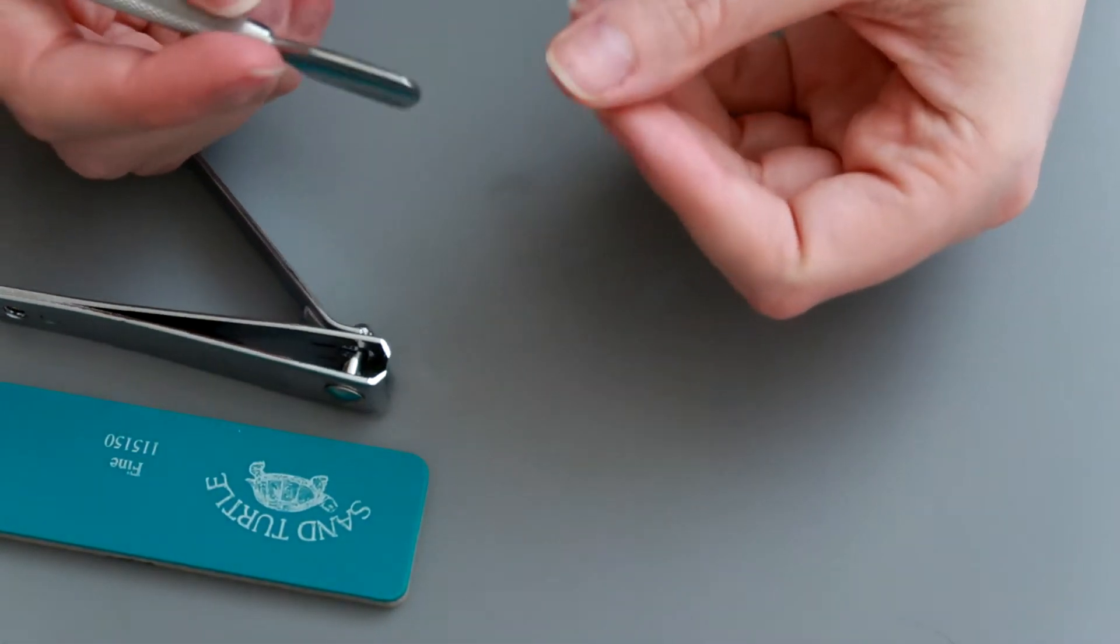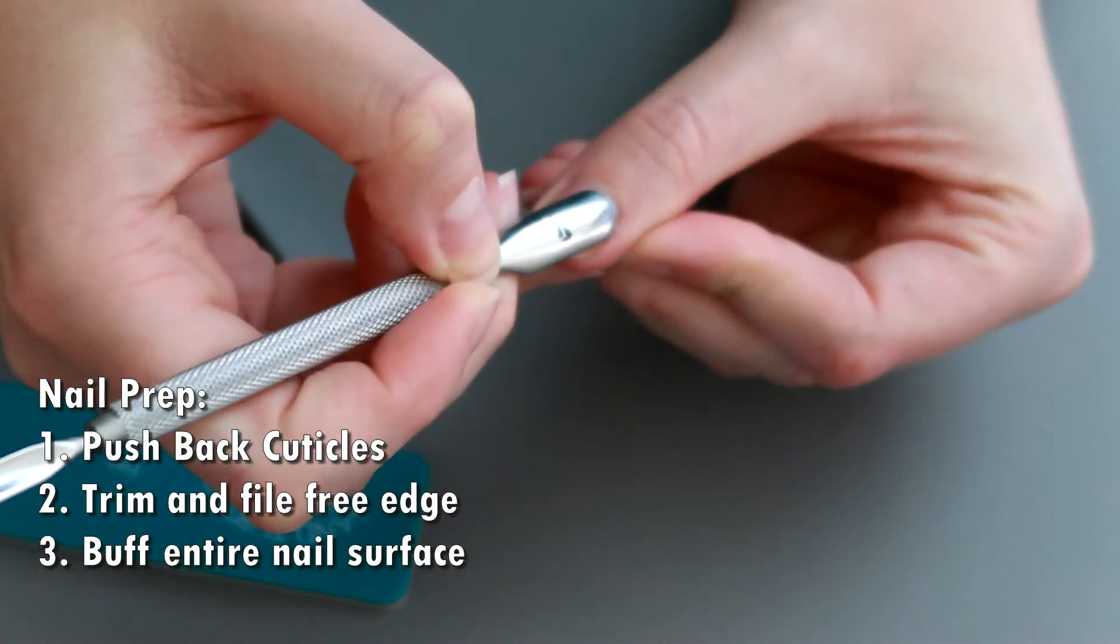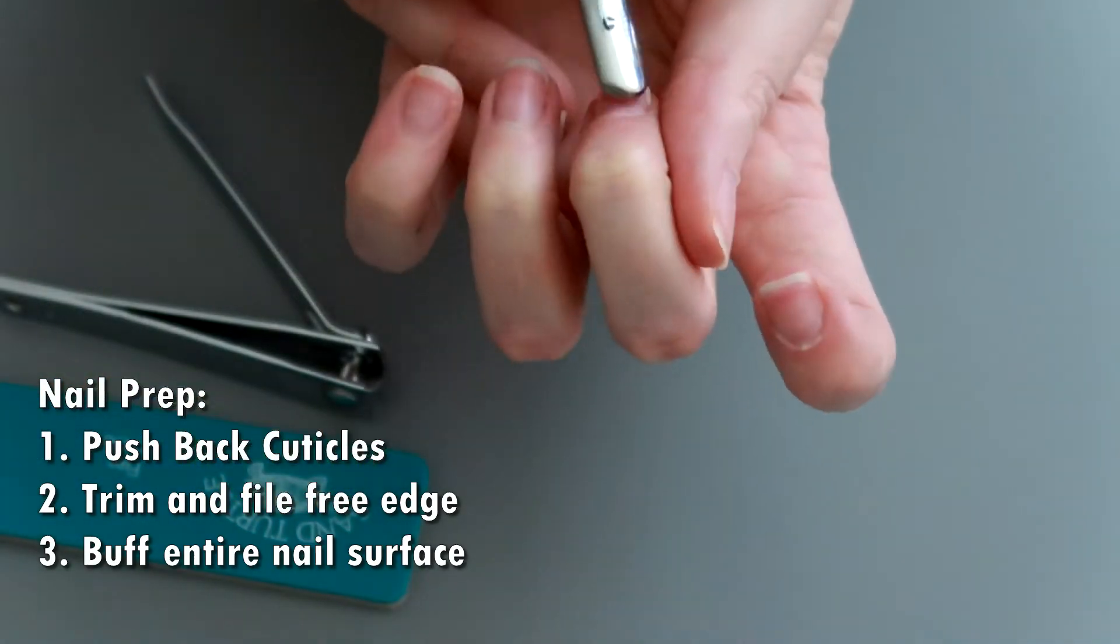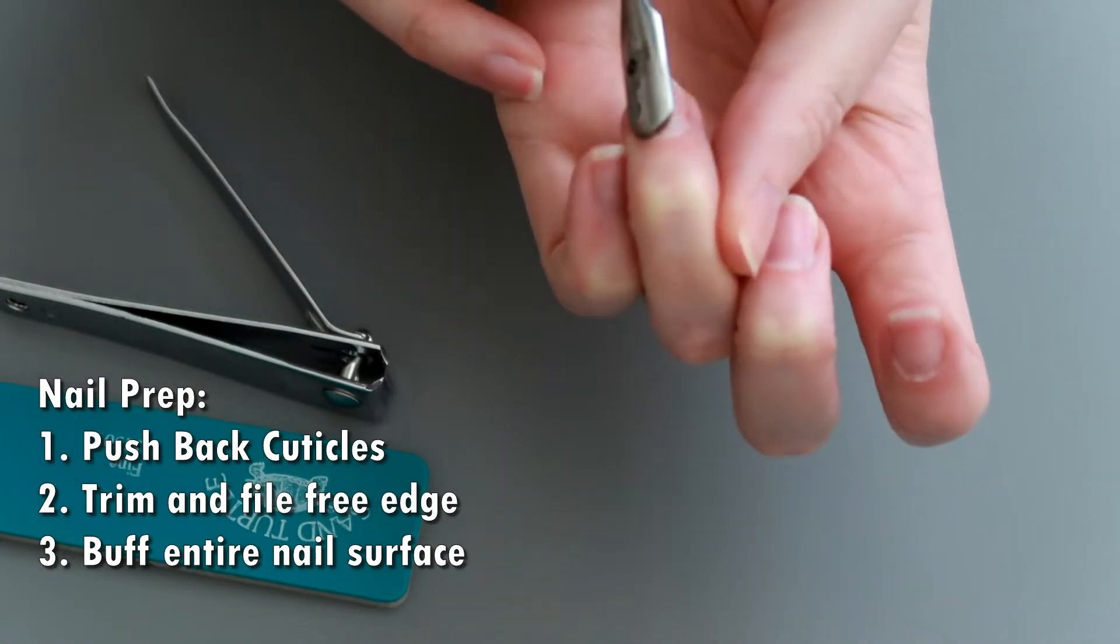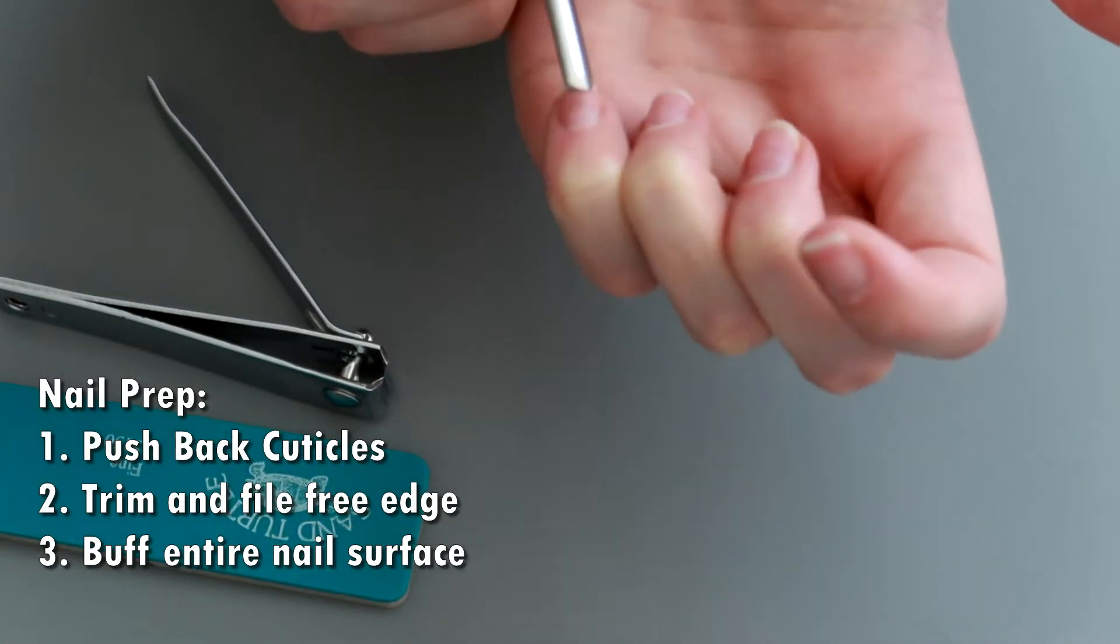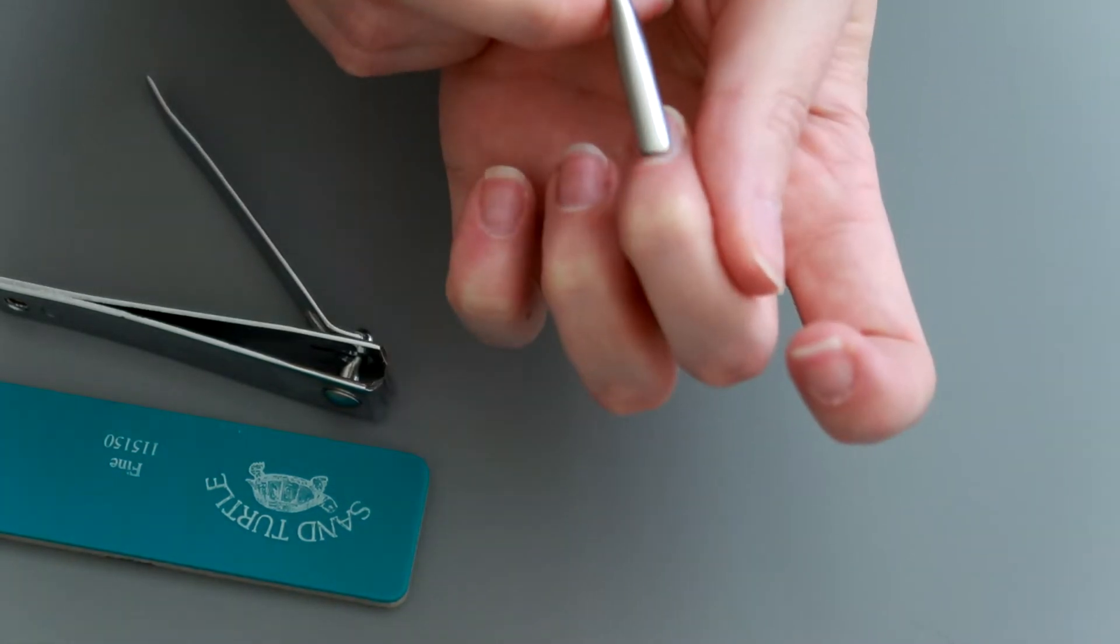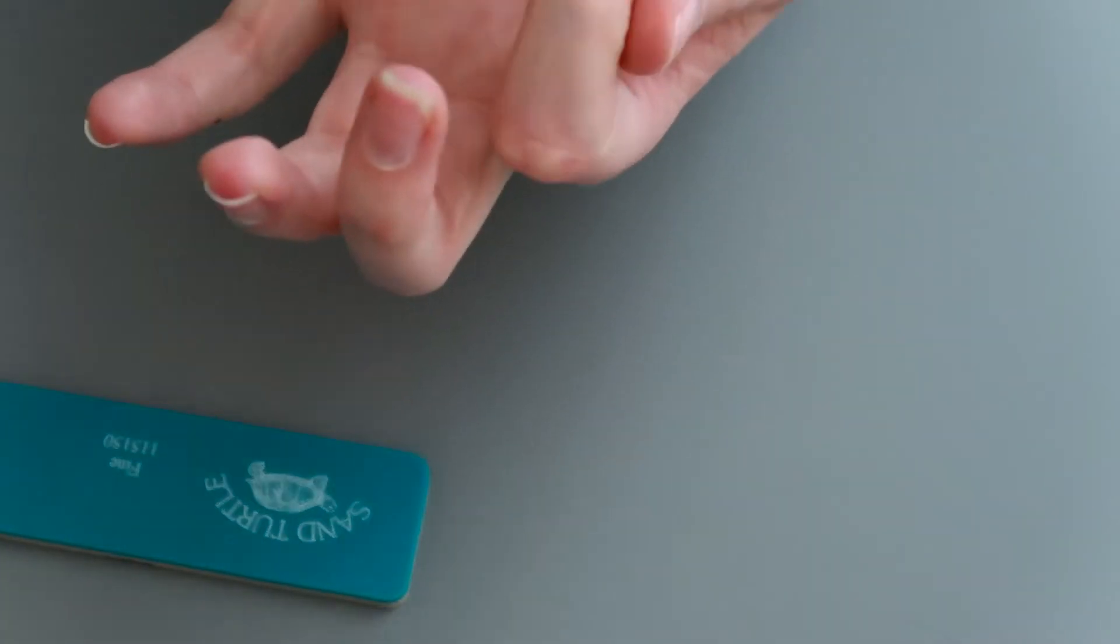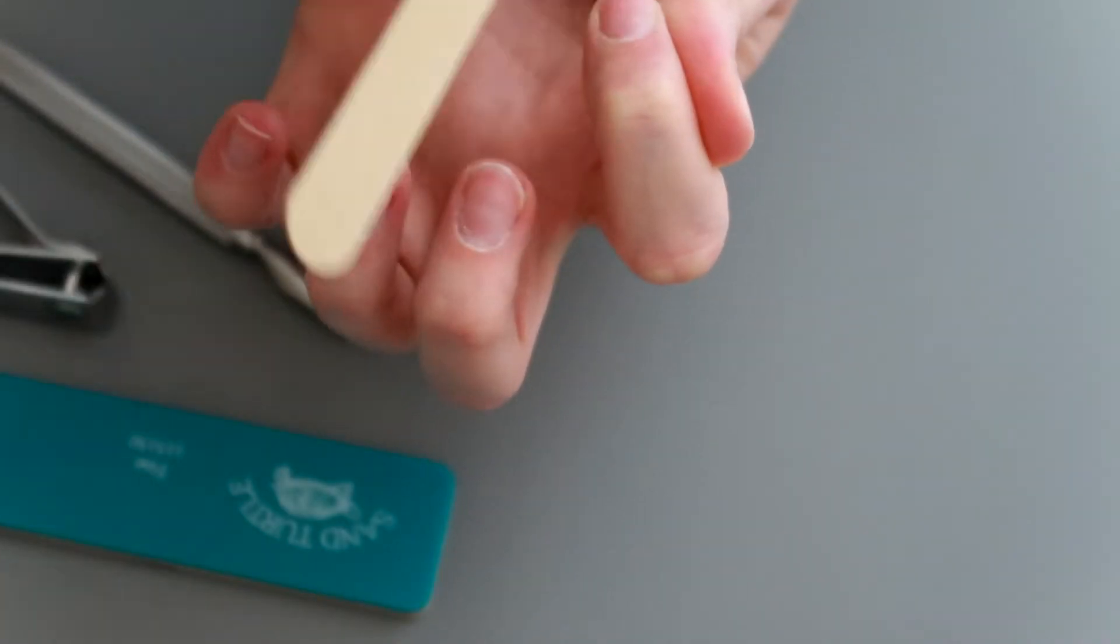My first step in prepping the nails while using tips is to push back my cuticles, trim the free edge of my nails, and then buff the entire surface so that the acrylic powder will adhere better. I like this particular cuticle pusher I have. I got it in a Revel Nail kit. It's just really nice and it's really good at lifting up all that dead skin that's stuck on your nails. I usually get all of my other tools and things from Sally Beauty Supply, if I don't get it off of eBay.